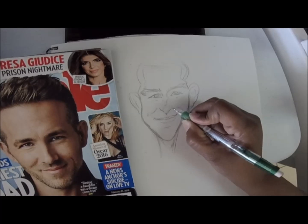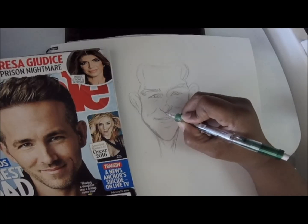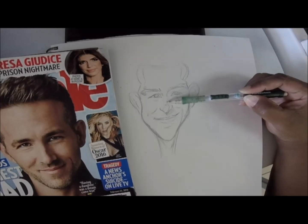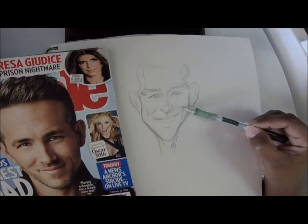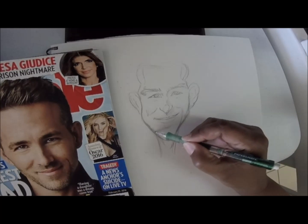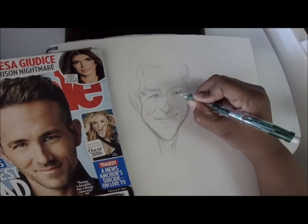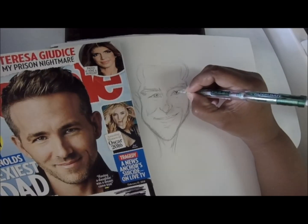Sometimes when you draw, you want to have your drawing at an angle so that you'll catch little details. It's kind of difficult to draw flat and still maintain the shape, because your eyes are looking at a certain angle — that's why a lot of caricatures are drawn with easels. I didn't do all of his razor stubble on his face just yet; I wanted to add that with the color. What I'm doing here is giving some light shading to give dimension to his face. Know where your light source is — it casts a shadow on the other side of his nose, and adding that shadow makes the nose pop out a little bit more.